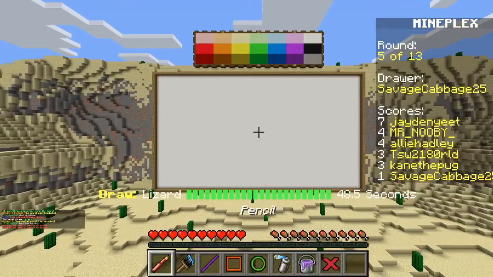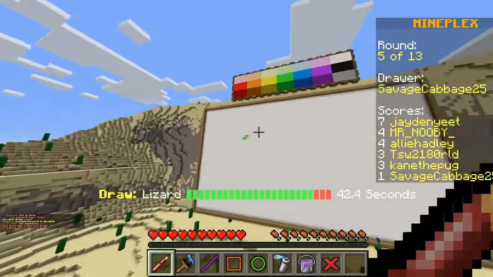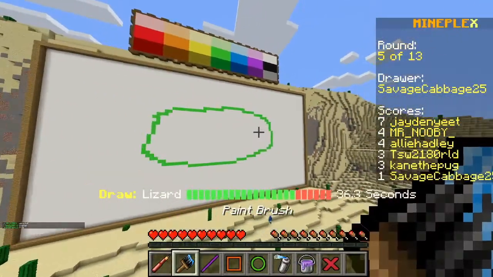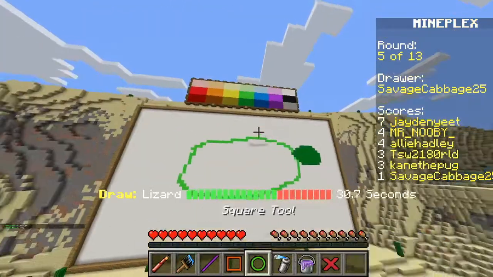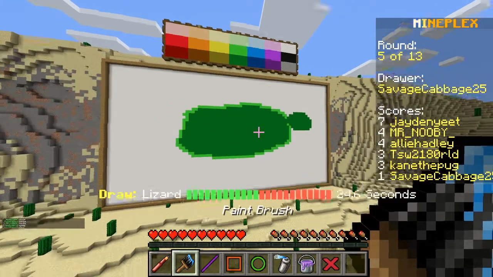Oh, great. What am I drawing? Lizard. Okay, I need green. And then I do that. And then I do that. I need darker green. Frog. Toaster. Well, bucket. These people are terrible drawers, okay? I'm gonna grab that and I'm gonna grab a paint bucket. Bam. Turtle. Wow, I'm terrible.